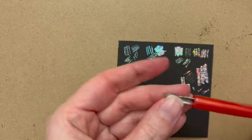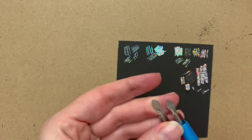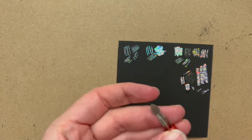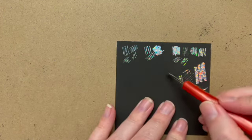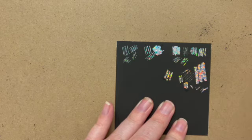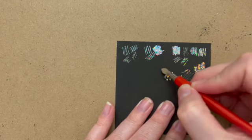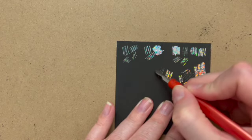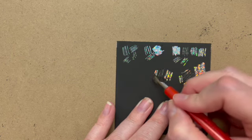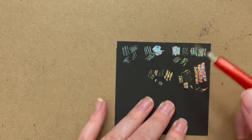This one is a little bit different than the blue one. You can see the blue one has straighter sides than this one. This is more roundy. With the red one, you can also scrape away, but I don't think it works quite as well for scraping away as the blue one. Again, you can get nice fine lines. Slightly different size lines depending on how you turn your blade. Go straight up and down, really, really fine.